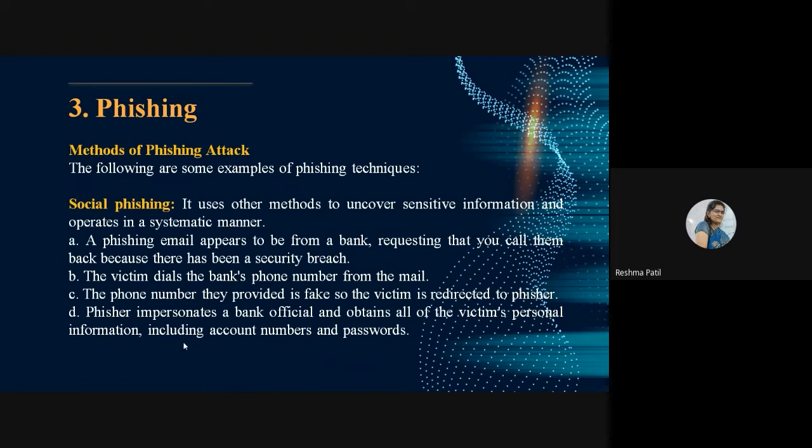and this is the number. Then the victim, who is not aware of this type of fraud, will dial the bank phone number from the mail, whatever is given there. Then the phone number they provided is fake. Actually, it is the phisher's number, so the call will go to the phisher.